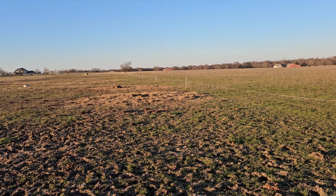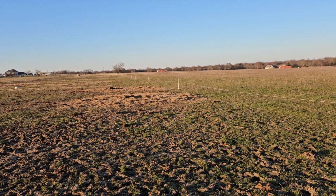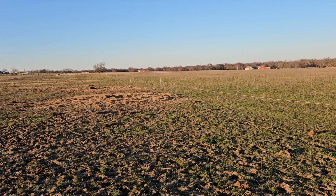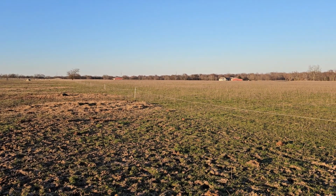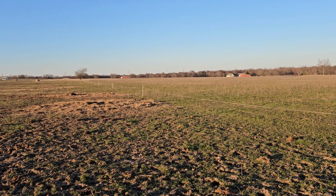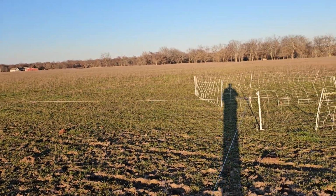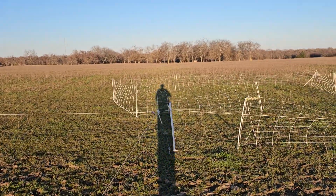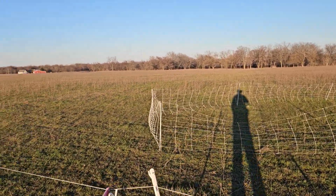Get the sheep to acclimate. New environment, new system, right? They've lived their entire lives, most of them, on my friend's property. And this is not that far. It's just less than a mile away, but still it's a new area. And then they have to acclimate to me, and they have to acclimate to what I do and the standard procedure, right? So they have to know what's normal.